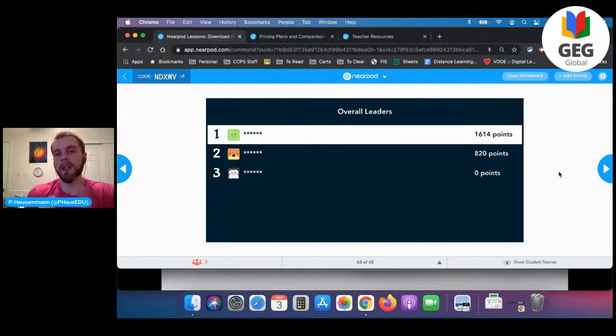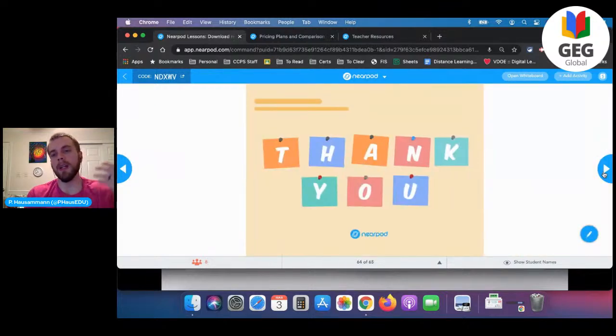And you can see you get a nice overall leaderboard at the end. And on the flip side, as you do with some other tools, Nearpod, you get a nice data report as well that's going to show you what the students answered. So it's a nice, fun experience for them, but it's also one that gets you some of that good, meaningful data on the flip side so that you can help that continue to drive instruction.